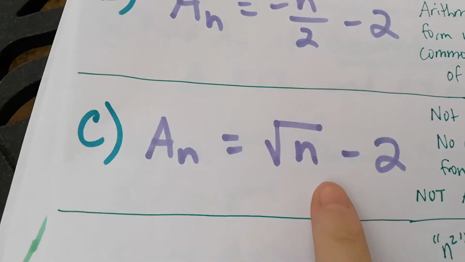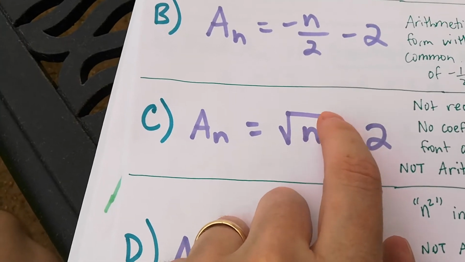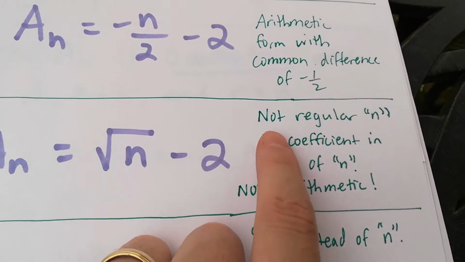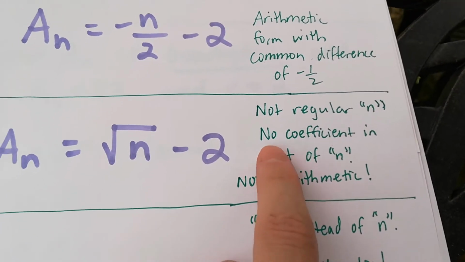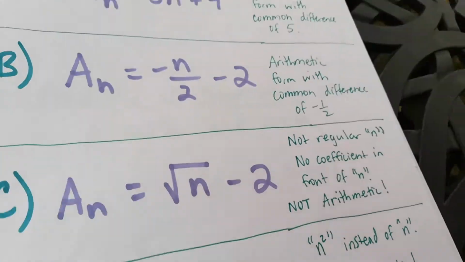No, it's not, because it's not a regular old n value. Look, that would be n to the 1/2 value, a square root. That's no good. N to the 1/2 value, a power, that's not the right kind of n. That doesn't fit with our arithmetic sequence. Not a regular n value. The coefficient in front of the n's doesn't have it. This is all just messed up. Not an arithmetic sequence.